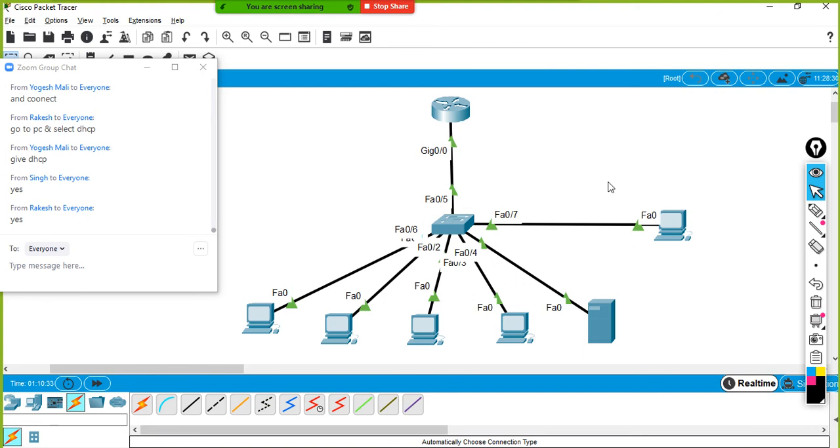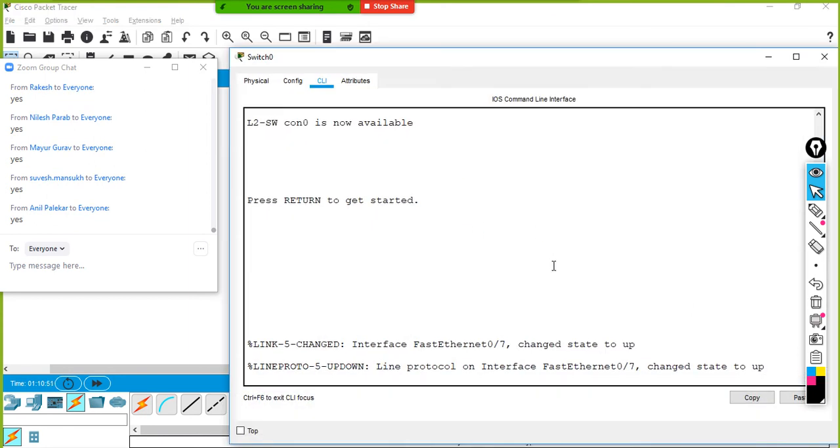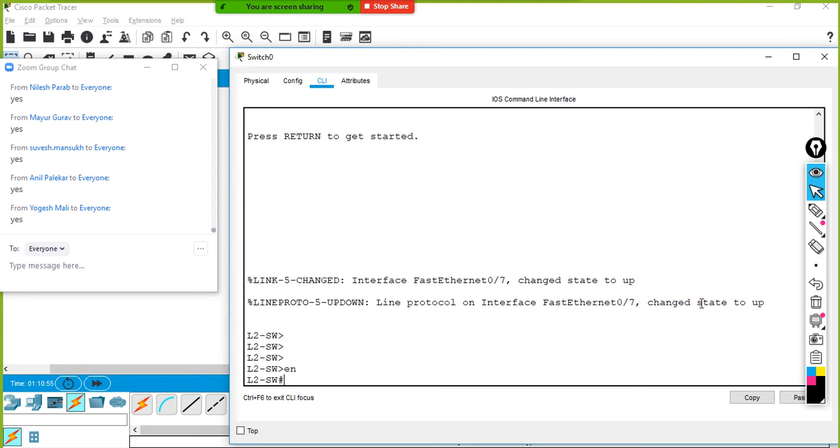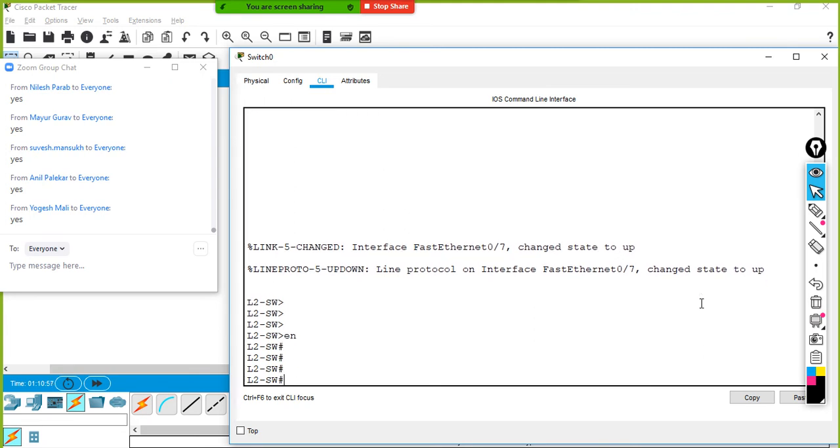So first of all, you need to make it an access port. Then after that, by default, it's in VLAN number 1, so you no need to say switchport access VLAN number 1, right? Guys, everybody understand that? Concept is clear or not? Don't forget it. So I need to go to fast Ethernet 0/7. And now I need to ask you a question again. Rakesh, by default, if I want to know what the port mode is, how do I know that? There is a command. I want to see fast Ethernet 0/7. What is the default mode? Yeah, Rakesh, do you understand?